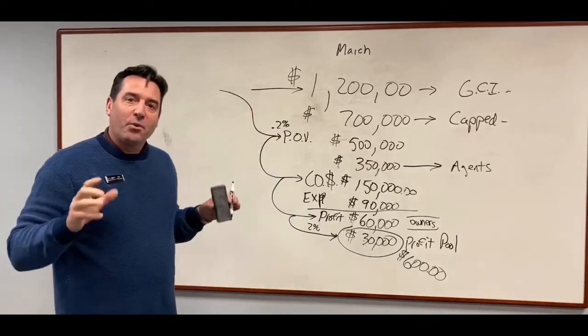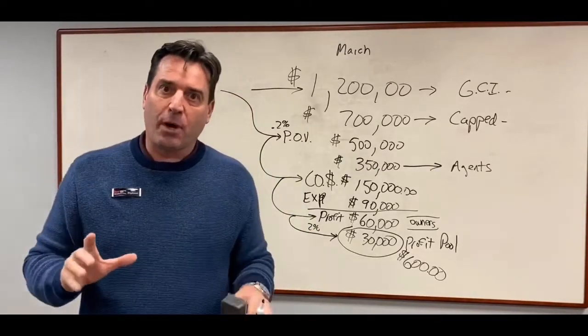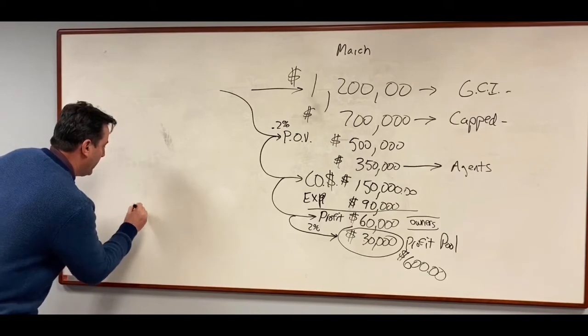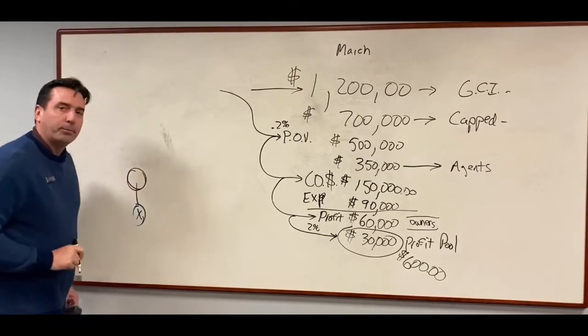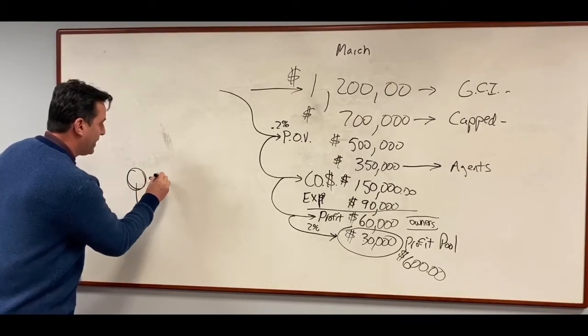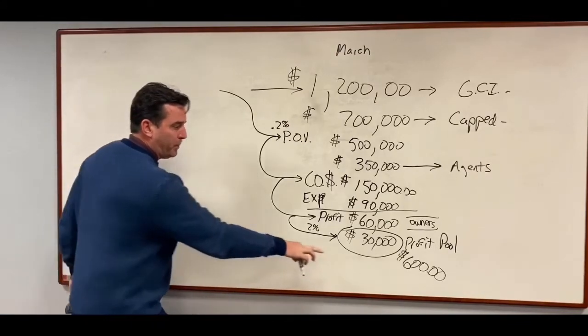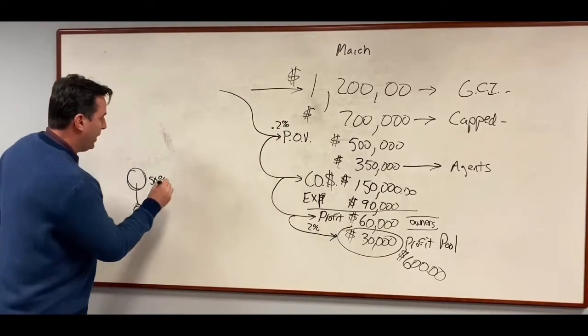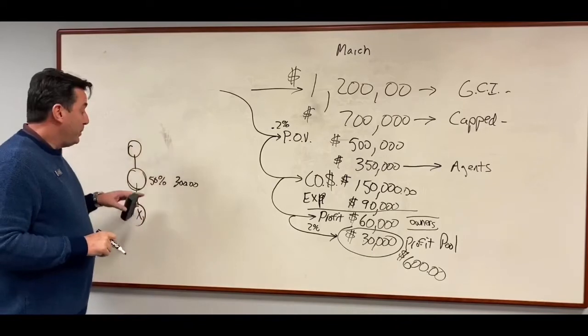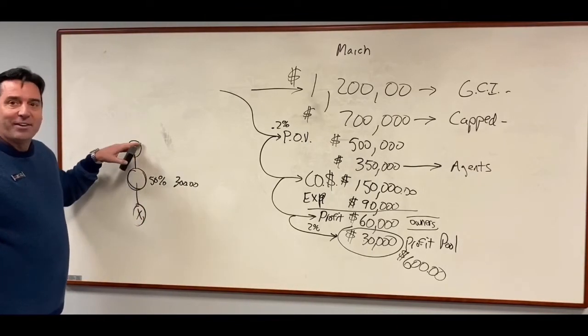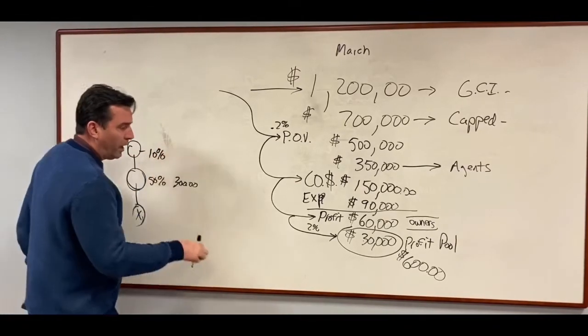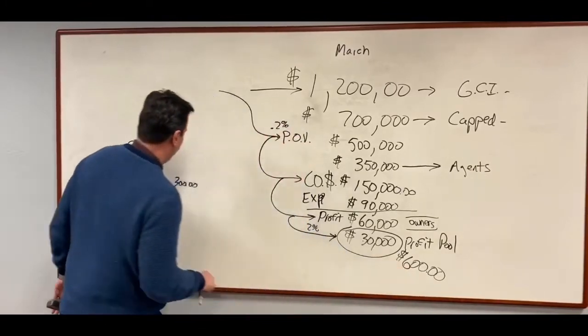We're going to say, who's really responsible? Is Agent X their sponsor? Their sponsor, we are going to give their sponsor 50% of what the agent contributed to the profit share pool. In this example, that's $300. Okay? But now, who's really responsible? Because their sponsor also has a sponsor, and we're going to give that person 10% of the dollar amount that that agent brought in, which is $60.